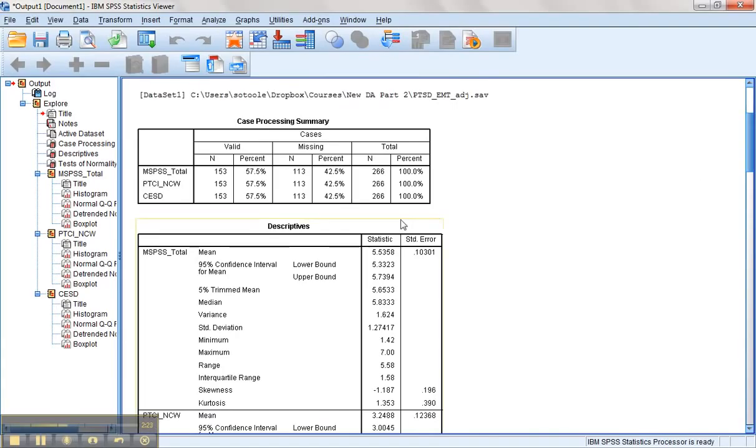We can also get for each one of these just to sort of check the accuracy of the data overall. We can check the minimum and maximum values to make sure those are within range. Say we know on the MSPSS that scores can range from 1 to 7. Our scores of 1.4 and 7 are certainly within range. If instead we knew that the scores on the MSPSS should only go from 1 to 5, then we'd know we have a problem on that variable, that the 7 should not be there. We'd know to go back and look for it.